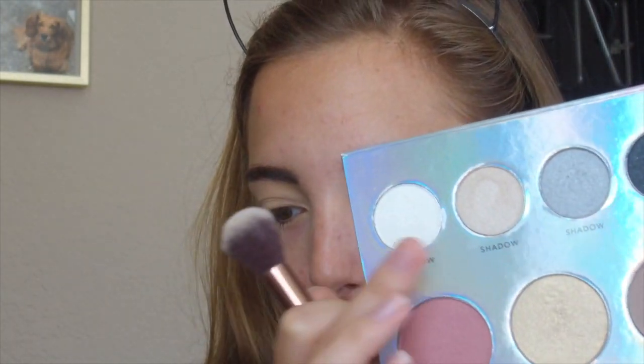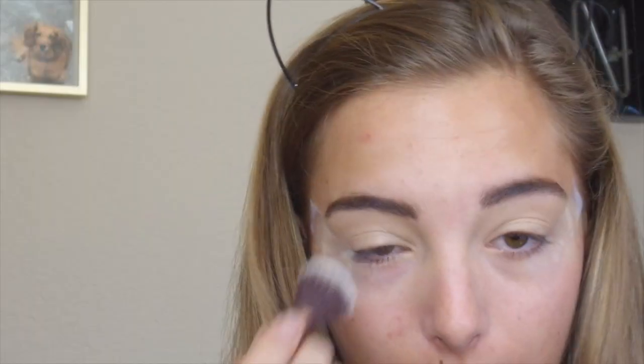After everything is all blended, now I'm going to take a pretty fluffy brush and I'm going to go into this white shade in the Rebel palette, and I'm just going to pick that up on my brush and put that all over the eyelid, making sure to set the whole base that we have just put down so that there's no tackiness and that our shadows can blend nice and seamlessly.